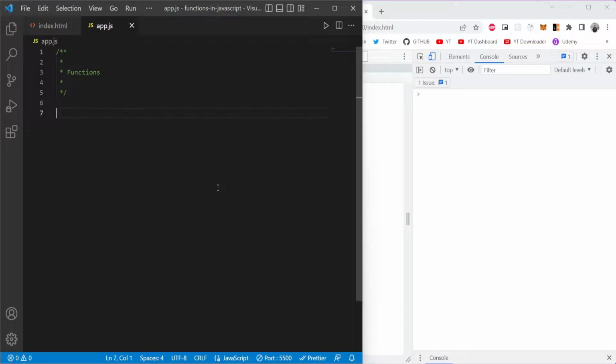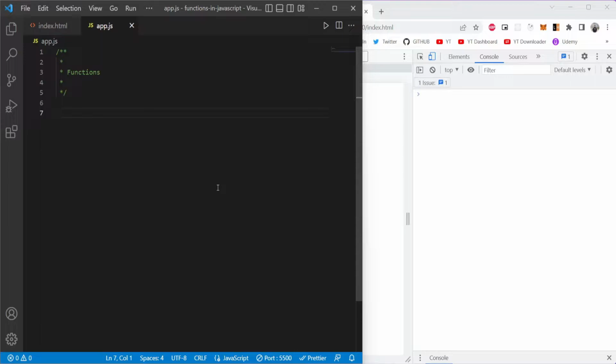Then what can you do in that case? You write that code only one time, and outside that code you create a wrapper. That wrapper will be a function, and where you need that code, you simply call that function, and then you can use that code there as well. So this is the simple working of a function. They are used to remove code duplicacy and they make our life so much easier.